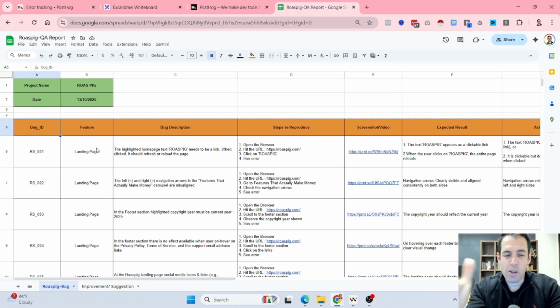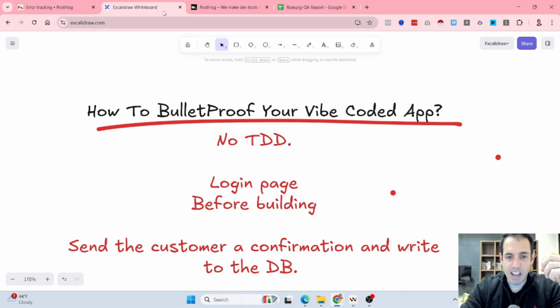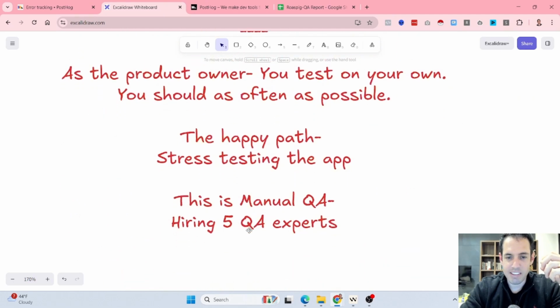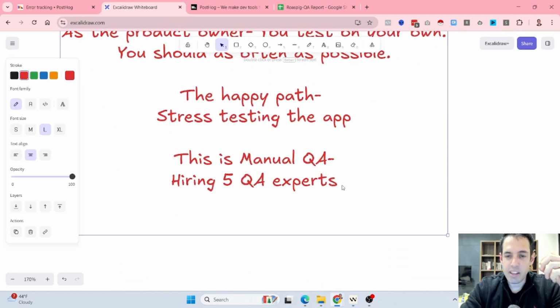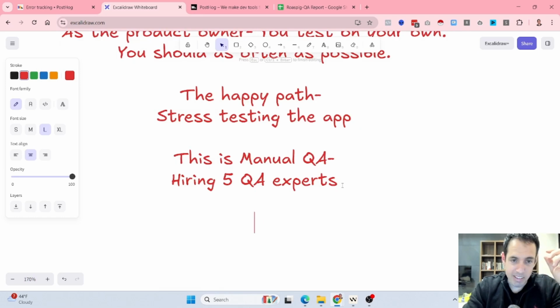This way, we got all the feedbacks from the QA testers and added everything as issues to the GitHub repository, and myself and my developer started prioritizing based on the priority and started fixing all the bugs. So this was very handy, having QA testers test the app, manually test the app.